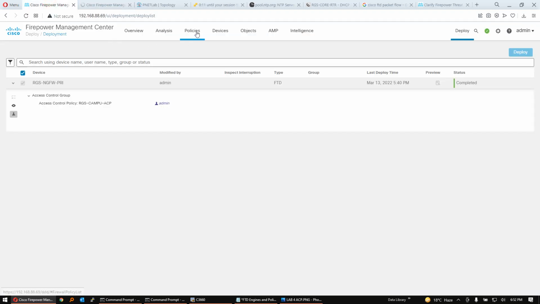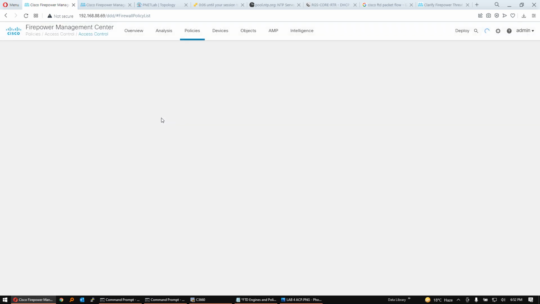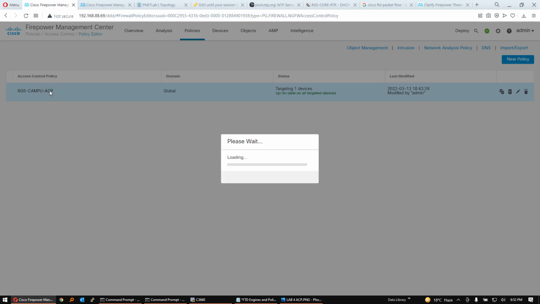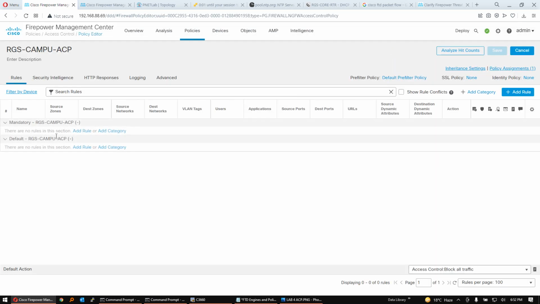This time we should be able to see the logs for the blocked traffic against my configured policy with the default action of block traffic. So this is the policy, and the default action is block all traffic with logging enabled.